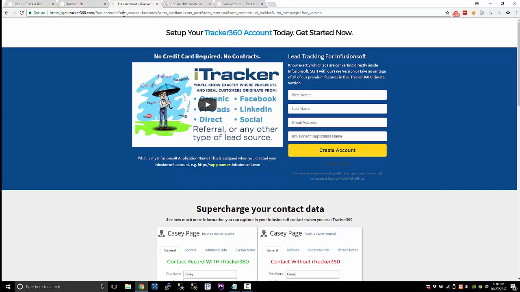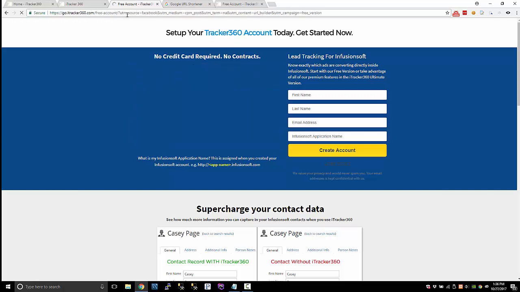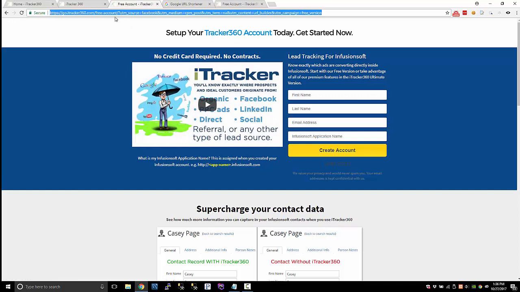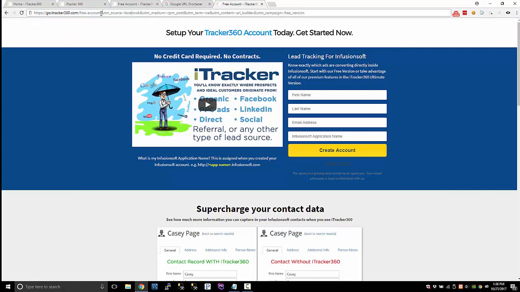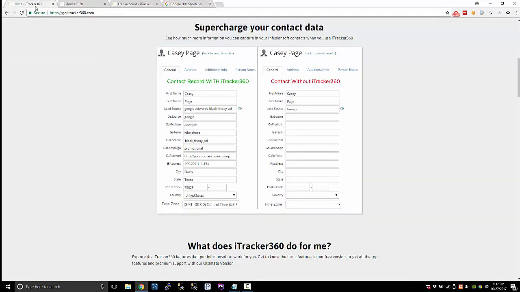If I hit enter on this one, which has a trailing slash, notice that there's no intermediate redirect. But on this other page, where we had the tracking data with no trailing slash but a query string right here, if I hit enter, notice how there's a redirect. It dropped all the tracking data and added this trailing slash. That's really important to know, because you don't want to build a whole bunch of URLs, leave off the trailing slash, and find that none of your data is getting tracked right. So just be cautious of that.